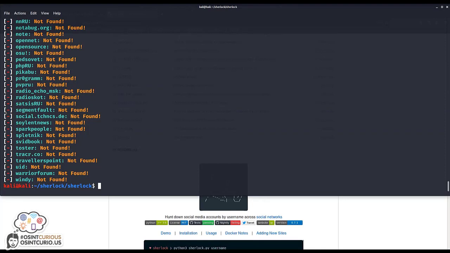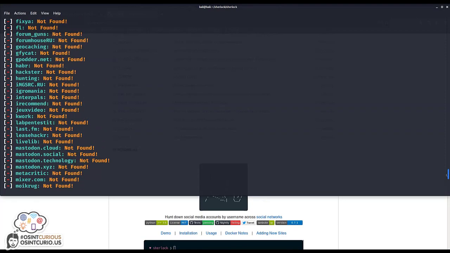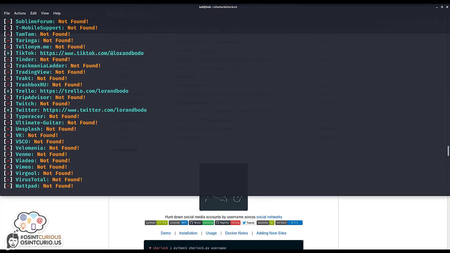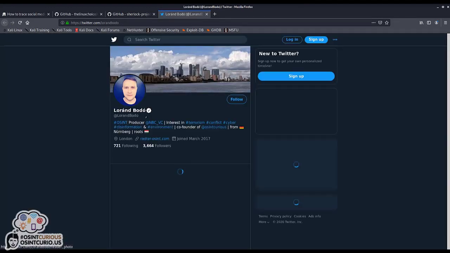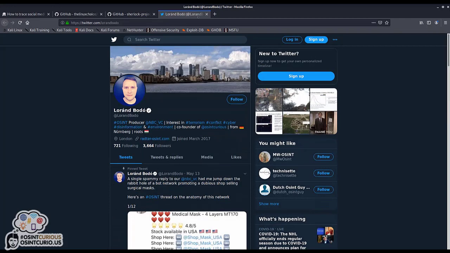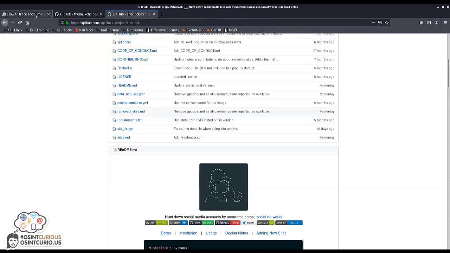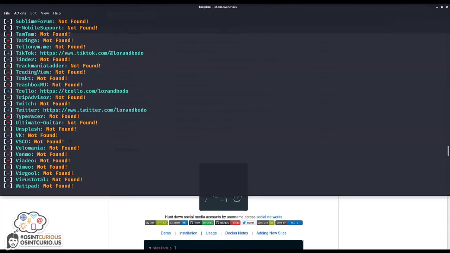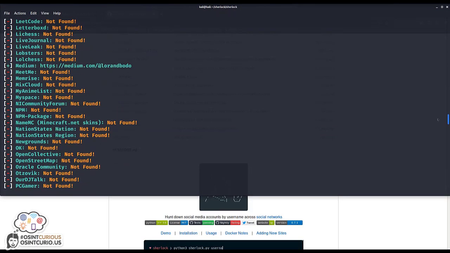If you are into OPSEC, if that is a concern for you, they do allow requests over a proxy or a list of proxies or over the Tor network. You can find out more about that on the GitHub page. There is documentation on that. Here we can see found, found, found, not found, not found. Again, you get links and you can click on these. Let's click on Twitter just to verify. It opens up, and yep, Laurent Bono's site. He's got a check mark, and this is definitely his page. So we would go through and verify each one of those before we confirm that it actually belongs to them.